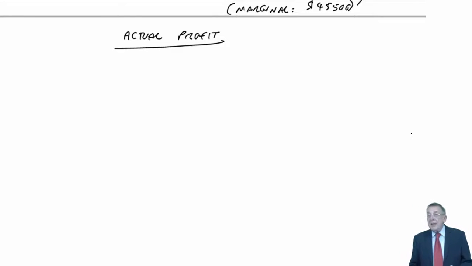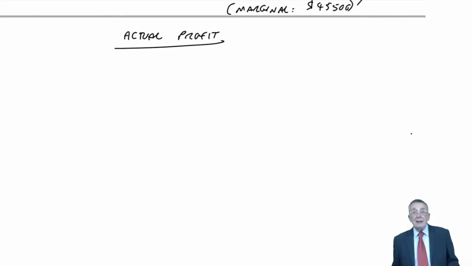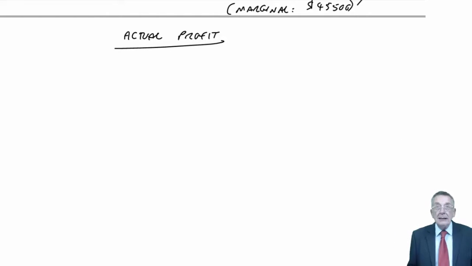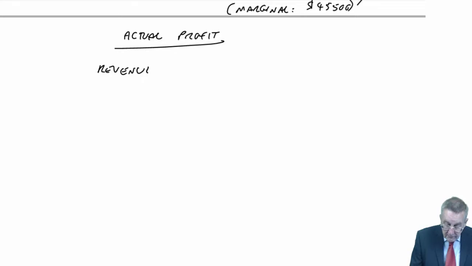And again, you won't be doing this in the exam, but I've told you, like it or not, it is important you understand. It's not just a rule thing. So let's just set up an actual profit statement. On the actual results, the revenue, 613,200.